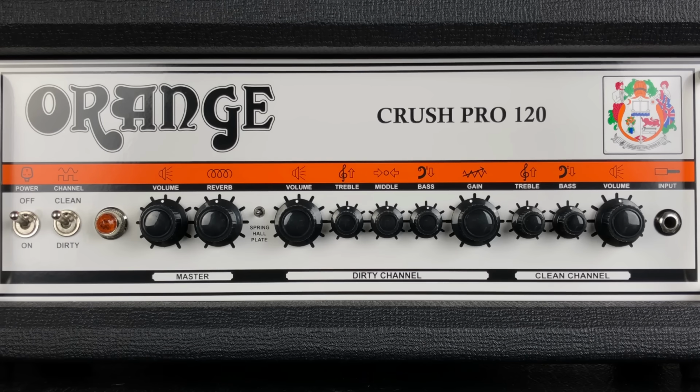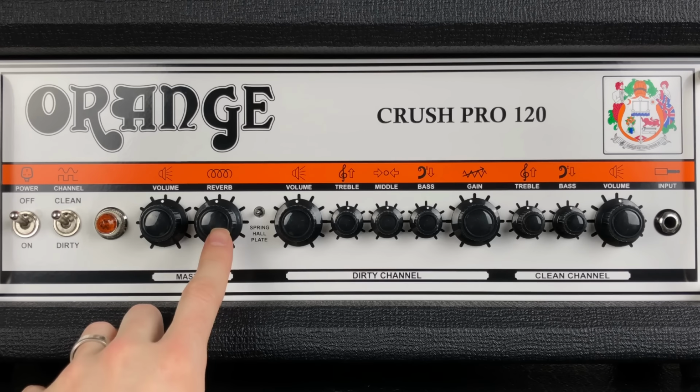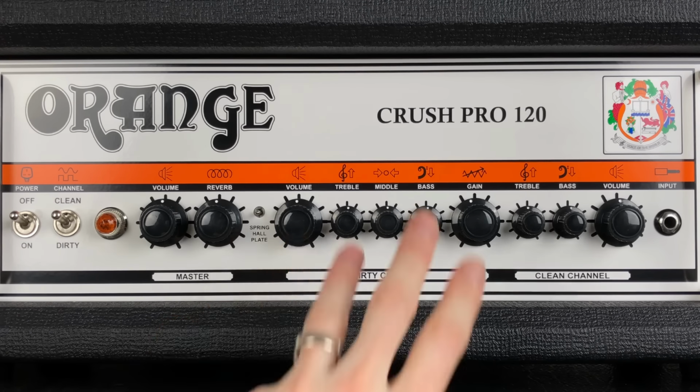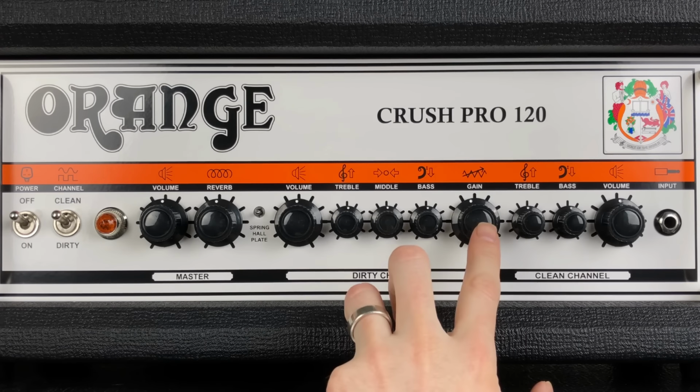Taking a look at the control layout on the front of the amp, we've got a global master volume that controls the overall output volume, a global reverb control that controls the overall level of the reverb effect on both channels, three digital reverb types: spring, hall, and plate, a dirty channel volume, the dirty channel treble, middle, and bass tone stack, along with the dirty channel gain.